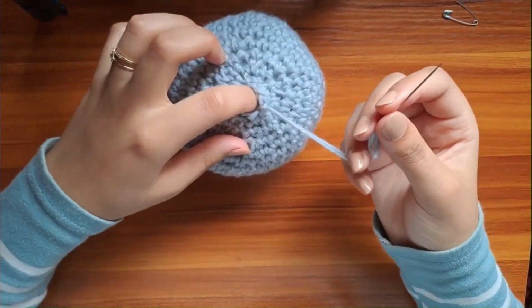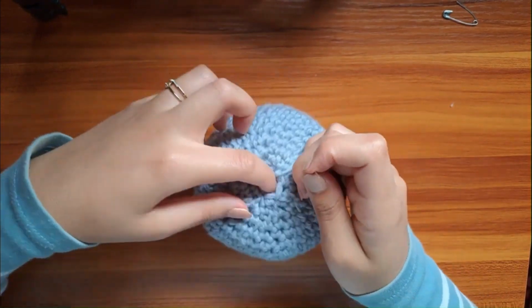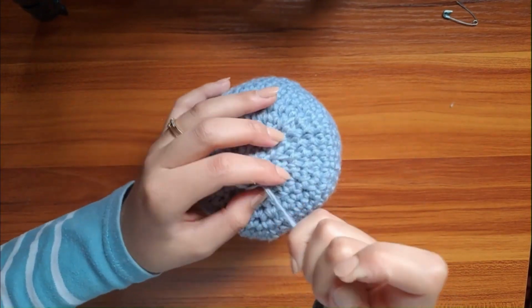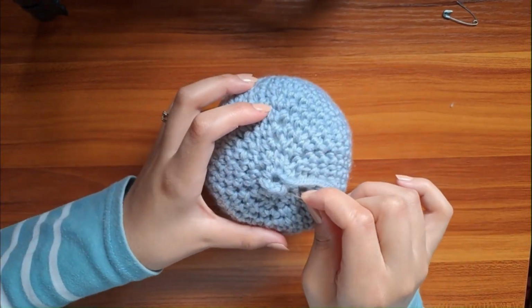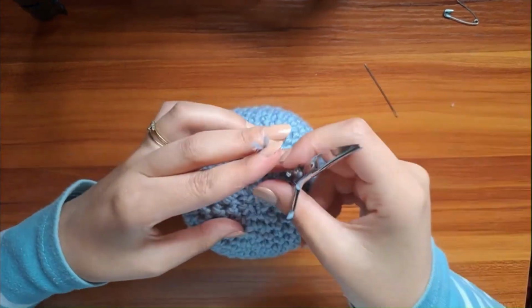By using a needle, we're gonna close the hole. You just have to insert the needle in all the front loops. You can go with 2x2 stitches like I did. In the end, weave in the end and fasten off.